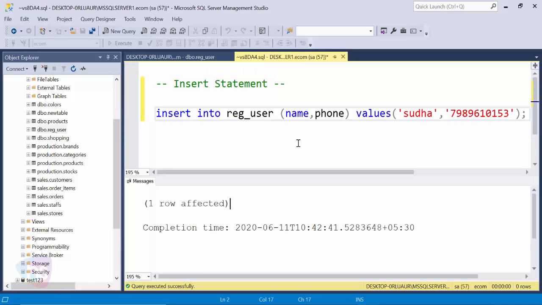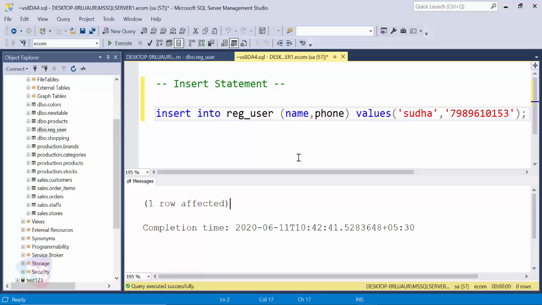This is the way the insert statement is prepared by an application in any programming language, Python, Java or C Sharp, any language you take. This is the way we have to map the data parameters while preparing the insert statement. In our next lecture, we'll see how to update already inserted data records in the database.